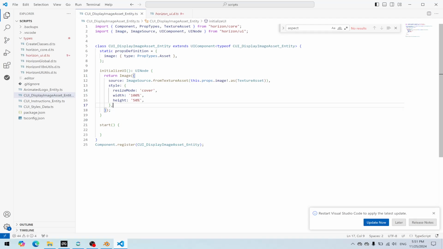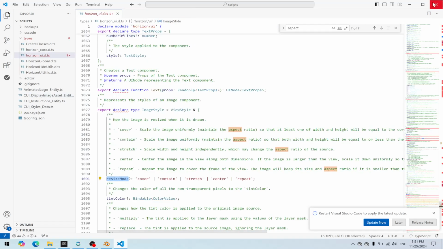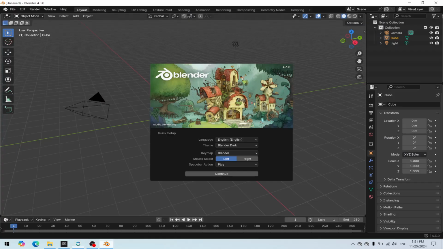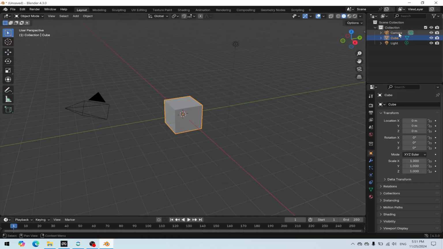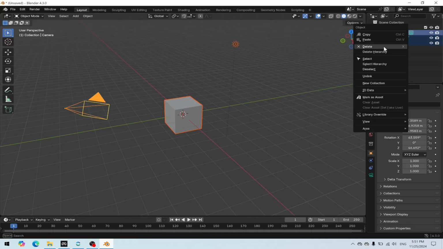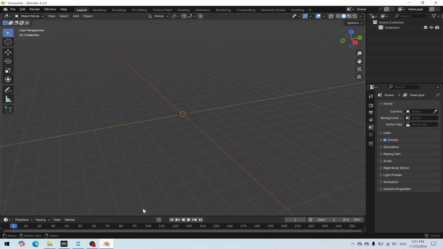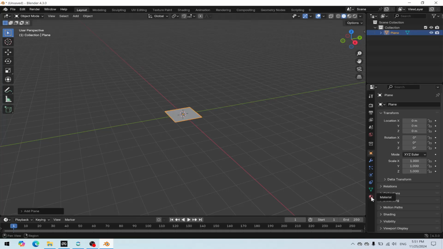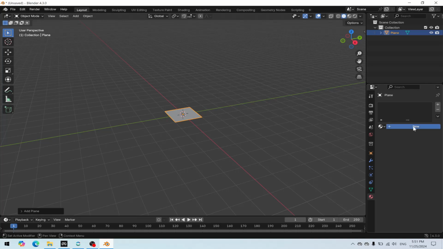Okay, so we created this, and next up, we are done with scripting. We're actually completely out of that for now. It's time to go to Blender, where we're going to create a very simple image. And this might be easier or harder than the previous method, depending on what you're looking to do. And so we're going to click Add Mesh Plane. Once we've added the mesh plane, we go down to Material. We create a new material, and we name this material Image, and we're done, more or less.